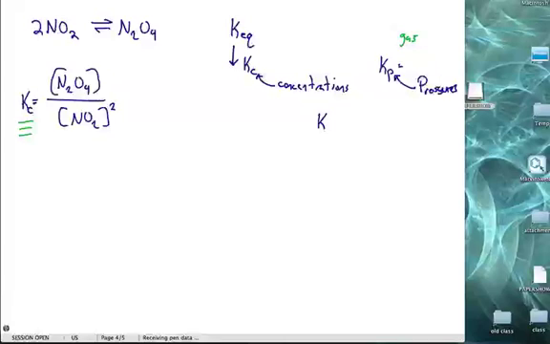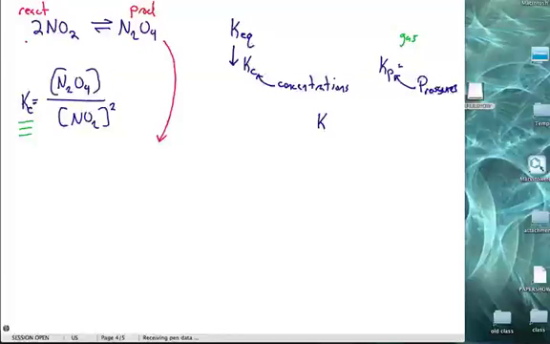Now let's just play a little game where we flip this reaction. Let's start off and talk a little bit of formalism. If the reaction is progressing forward or backwards, it doesn't really matter. I mean, if this reaction was running in reverse, N2O4 would be a starting material, wouldn't it? That's true. But for sake of formalism and for the math, we always define the reactants as those materials on the left-hand side and the products all those materials on the right, regardless of how this reaction actually is progressing. We'll see situations where we would predict the reaction would actually be running in reverse, but that's not what we're gonna discuss right now.